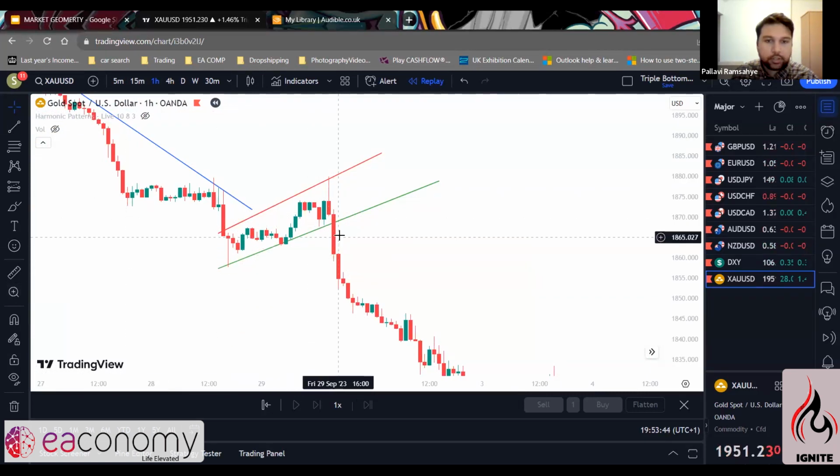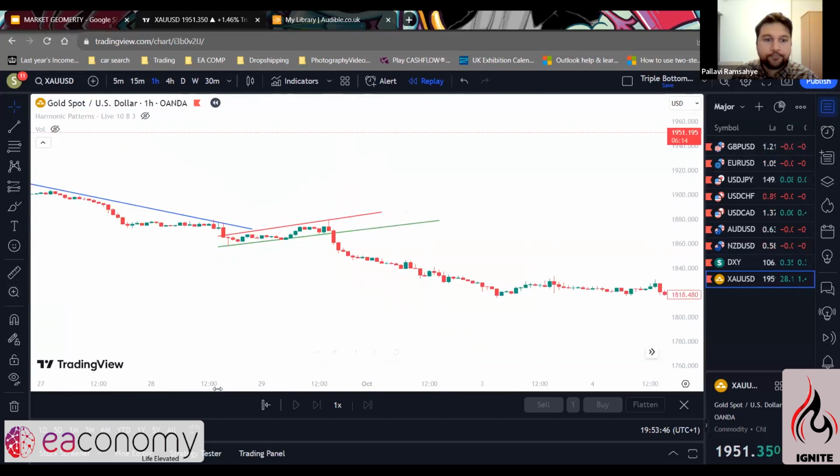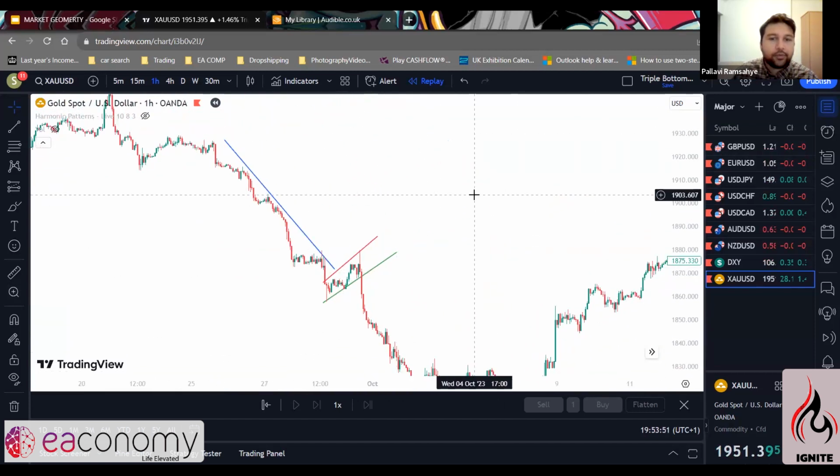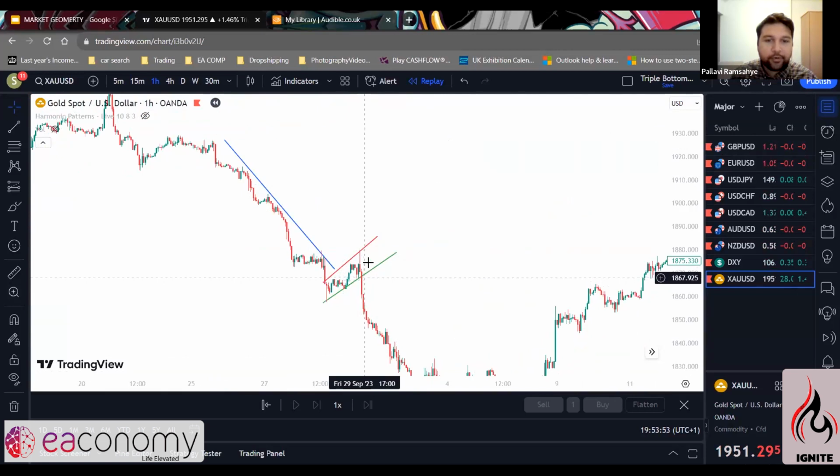So I wanted to do something quickly. So what's the last step that we do? So let's say we've entered at this point of the breakout. We set our stop loss again. This is a bearish continuation. So let's set the stop loss.